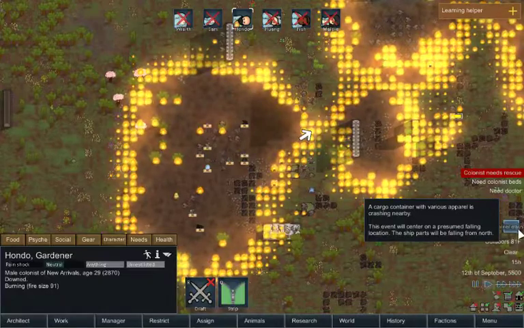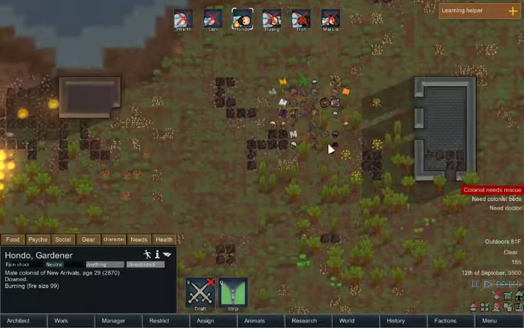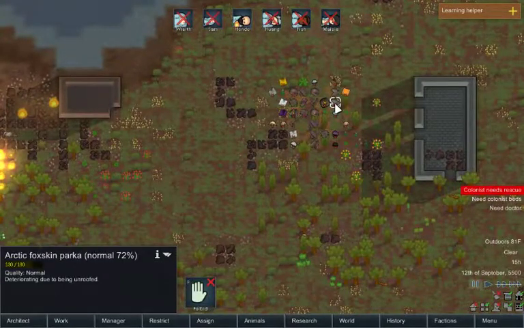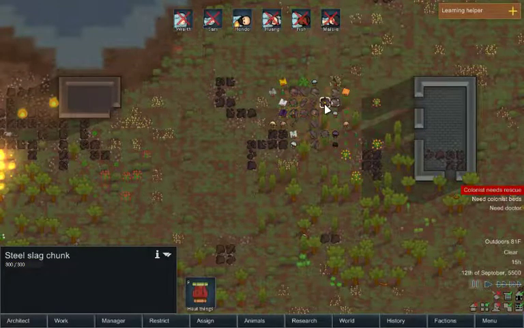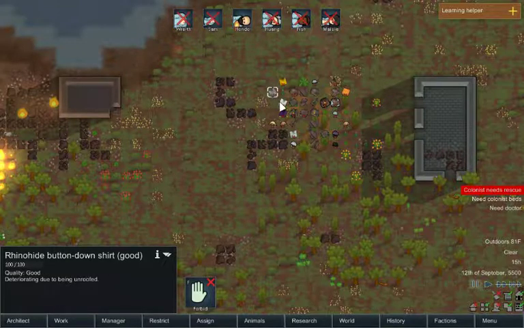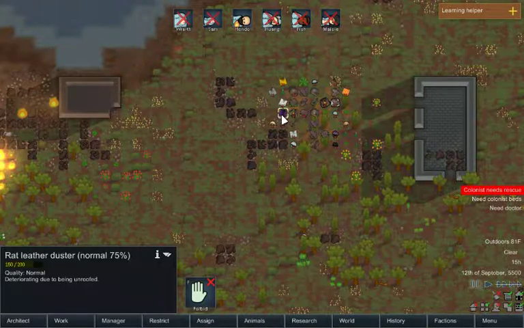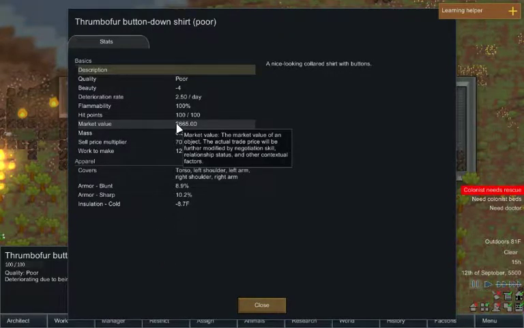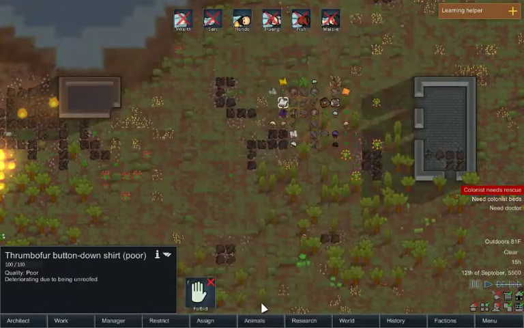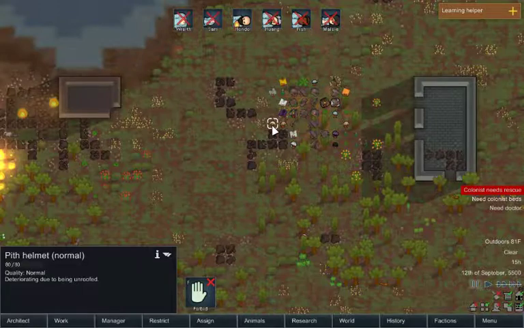An apparel container. It's another one I didn't get before. Arctic fox skin parka. Bearskin parka. Yorkshire t-shirt, rhino hide button down, thrumbo fur button down. How valuable is that? Even if poor quality. Pretty darn. Rat leather duster. Pith helmet? I think it's a pith helmet.